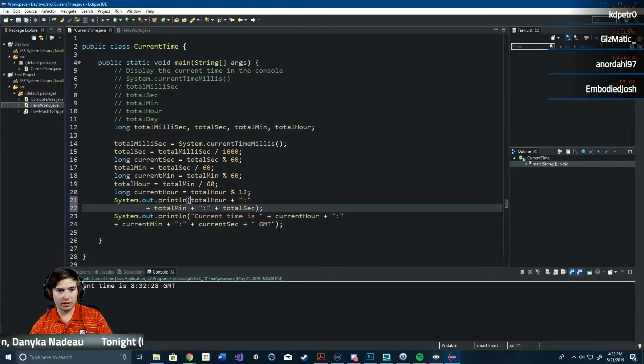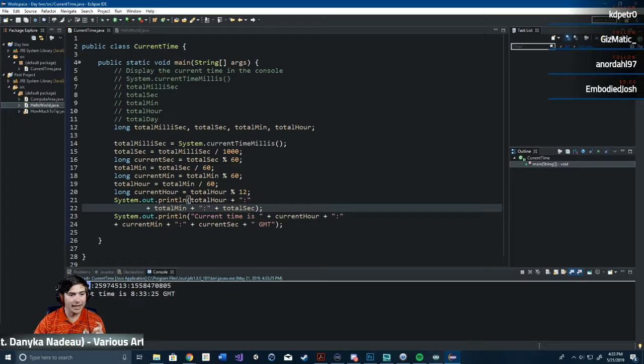And you can see what the modulo does. No, I did not save. So it takes this number right here and divides it by 12 as many times as it can. And then it gets the remainder of that, which is 8.